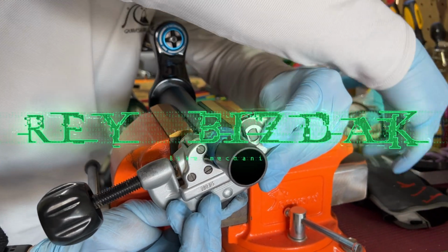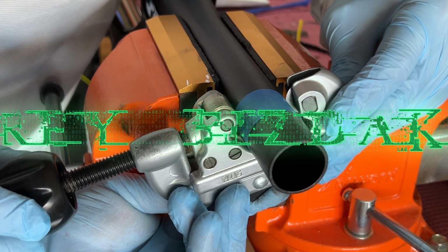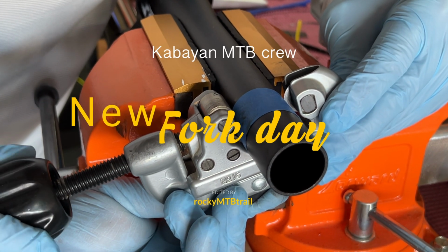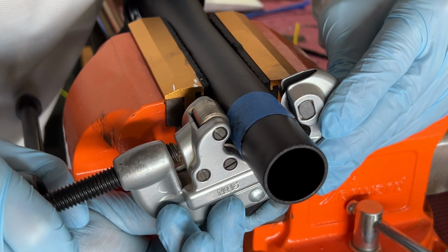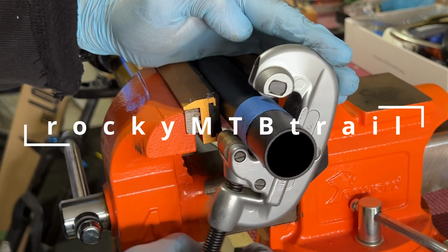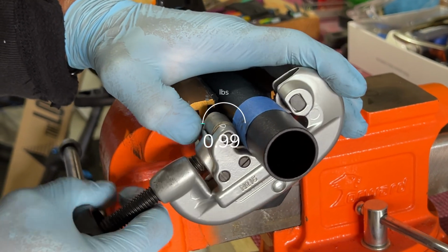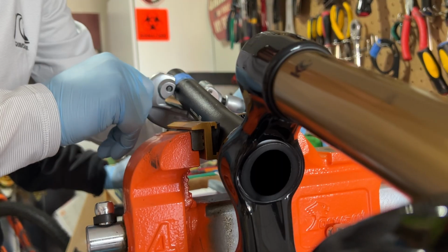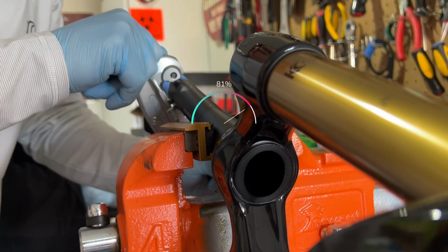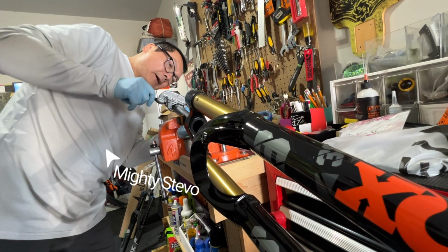We, the Kabayan crew, are here at the beautiful garage of Ray Bizdak. Today is a new fork day for Mighty Stevo. It's a mechanic day here in Rocky MTB Trail Channel. And the mechanic for today is the Mighty Stevo himself.